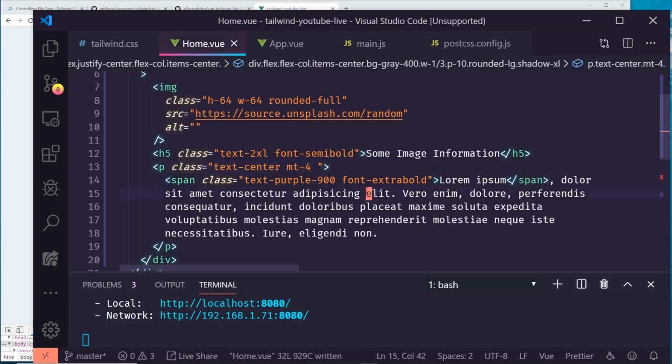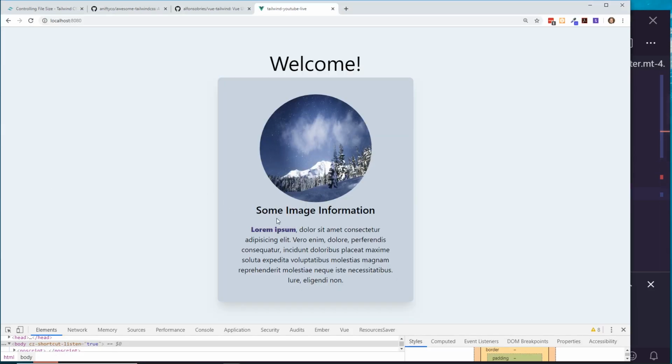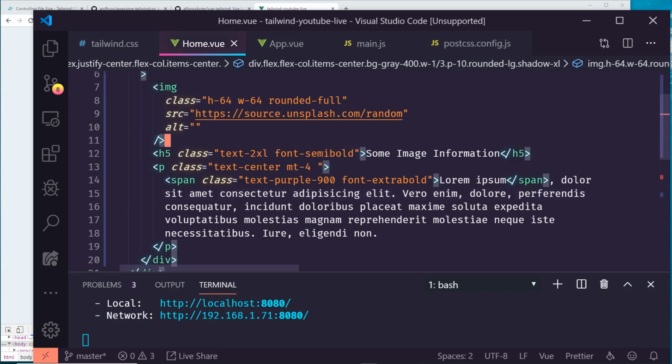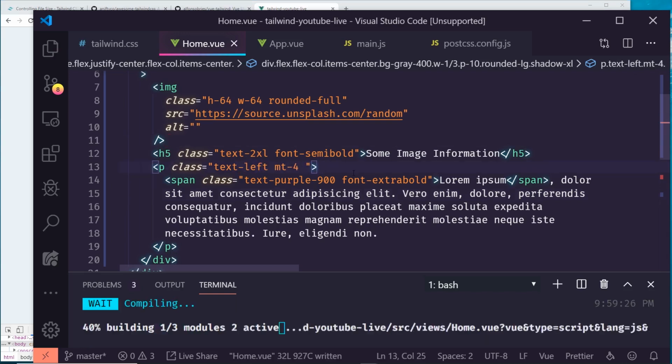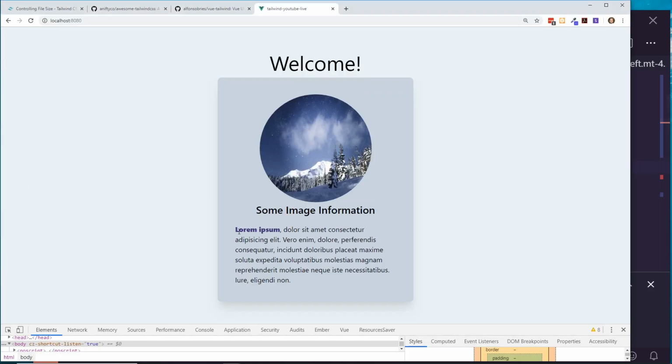So you can see what I'm doing here. It's just really easy to add these utility classes wherever I need to. I mean, after just like 5-10 minutes, I made a decent looking card. Doesn't look completely ugly, but it works. We could also, instead of text center, maybe do text left right here. Now it's all left aligned. So you could do all sorts of things. There's so many utility classes, things like that.